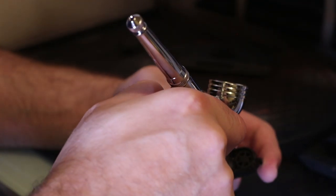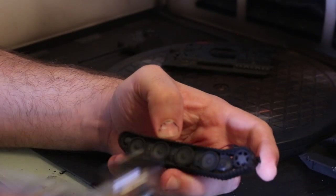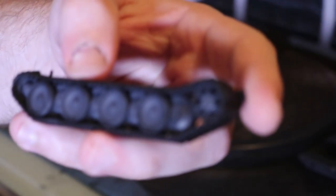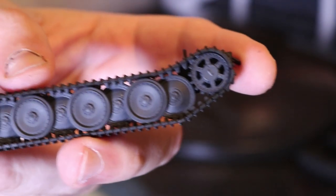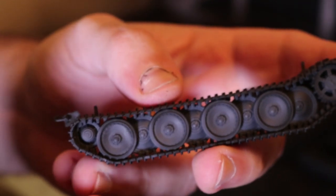All right, now for this, we want the center part to be lit up, right? And then we want shadow around the rest of it because the tracks will be hitting the rest of that cog, right? So you can see the fall off in the wheels, right? Can everybody see that gradient that's happening there? I can see it. Now, the bigger the model, the easier this is to do.